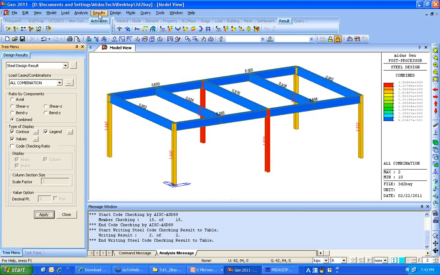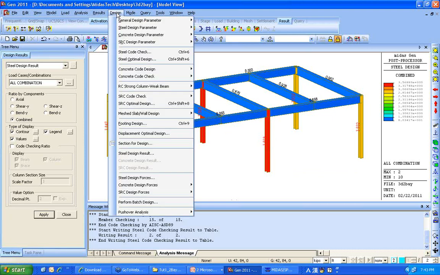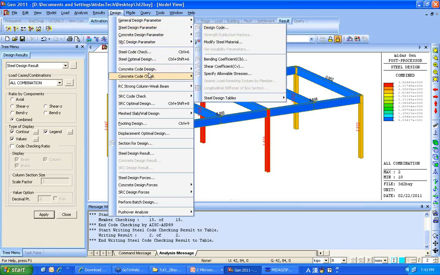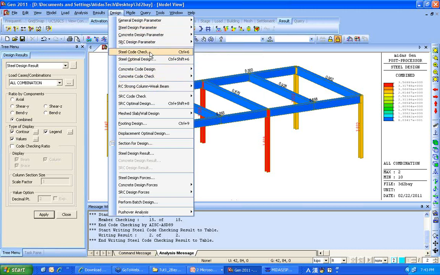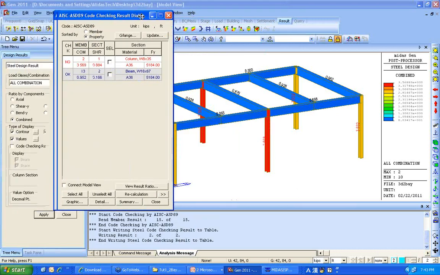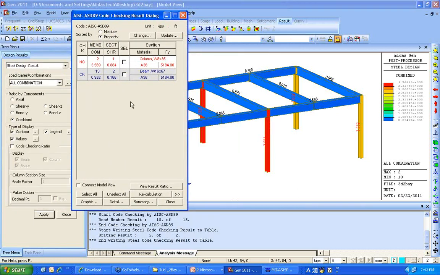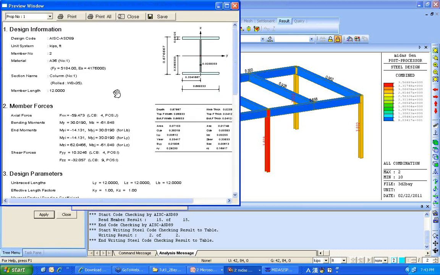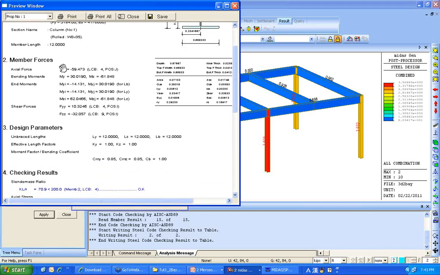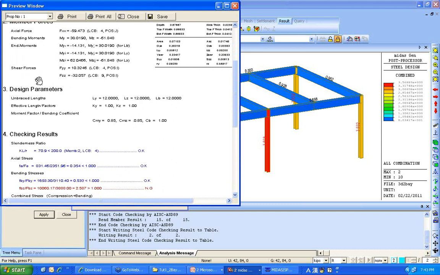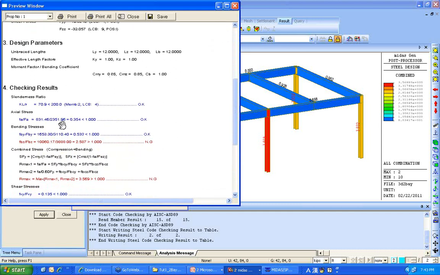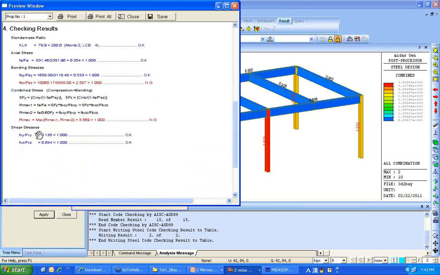Let's change the member size to a safe member. Click the steel code check again. First I will explain the graphic and detail reports. In the graphic report, you can see design information, member force, design parameter, and checking results for axial, bending, combined, and shear stress and such.